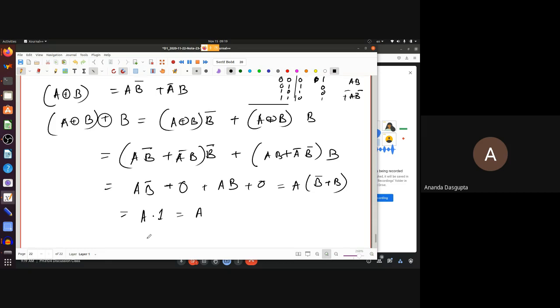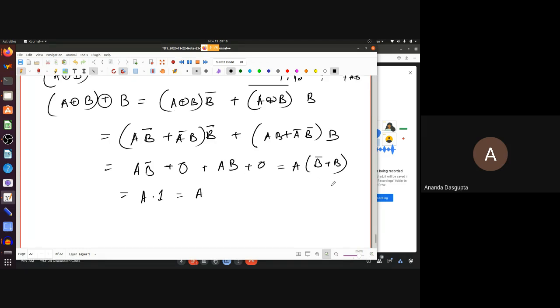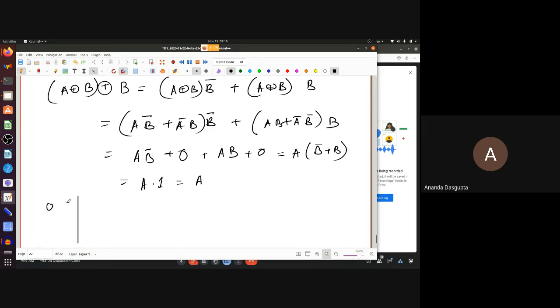Now, there are other ways of doing it. But the best way perhaps would be this. If you look at this particular truth table once again, 0, 0 is 0, 0, 1 is 1, 1, 0 is 1, and 1, 1, the last one, is 0. Now, let's just focus on what's happening to A. If you think of B as something which controls what happens to A here, notice what happens when B is 0. B is 0 is for these two lines, right?